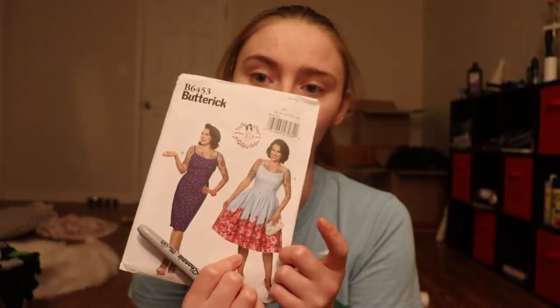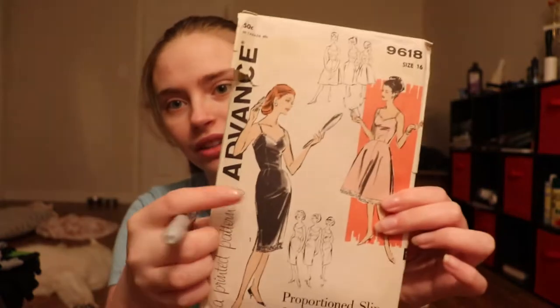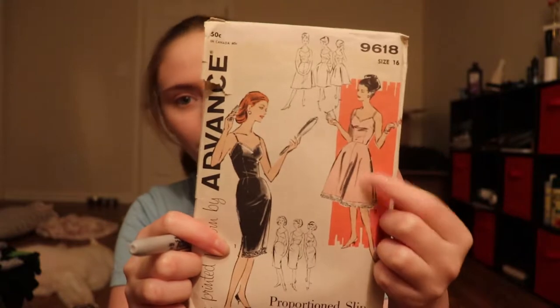So we're making this dress, and then to go under it, since I want a petticoat and I kind of just want an excuse to make this pattern, I'm also going to be using this actual vintage, who is this by actually? Oh, okay, so this is by Advanced Pattern Company of Canada, and it was 60 cents in Canada, 50 cents in the US, but it is basically just a proportioned slip. So you have the slimmer version here, and then the fluffier version, which is the version I'm going to be using. With older patterns like this, instead of having multiple sizes, like this one has 6 through 14, this one is just a single size pattern. This is size 16, which has a bust measurement of 36 inches.